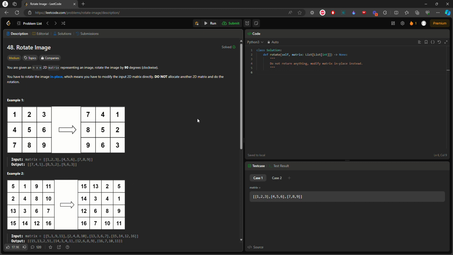And what most places teach is that first we'll remove 1 and keep it in a temporary variable, and then we'll take 7, put it in place of 1, we'll take 9, put it in place of 7, we'll take 3, put it in place of 9, and then we'll take the temporary variable and put it in place of 3, and then we increment the pointers. Yeah, this is what is mostly taught, and that is also a valid approach, but that becomes really complex to understand for new people.